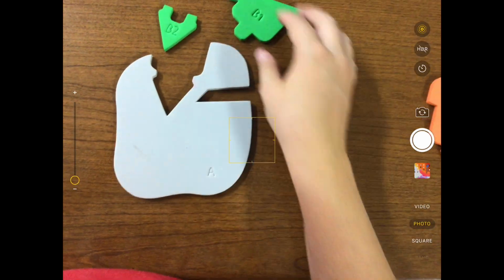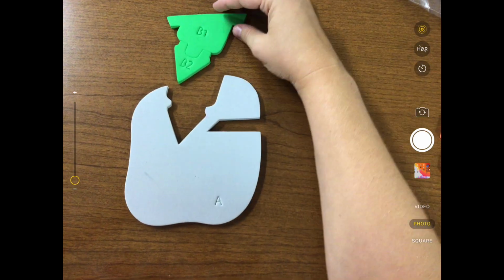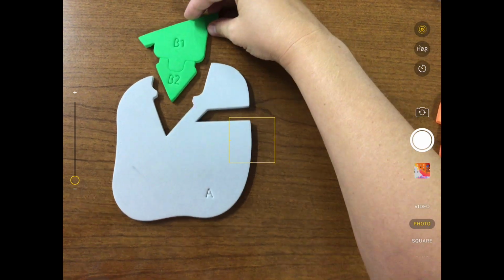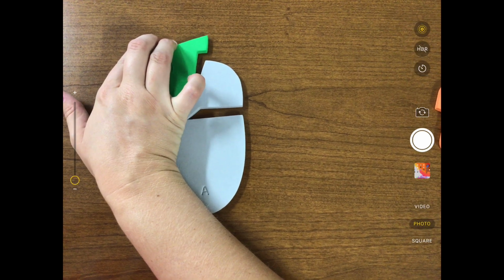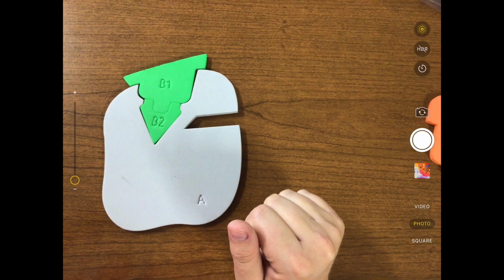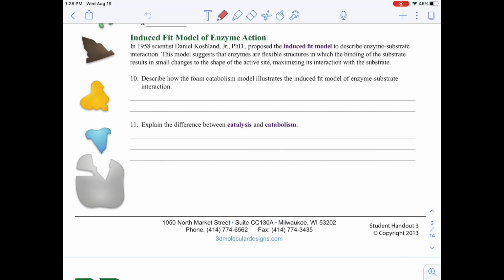Okay, so you can see here, let me put these guys back together. Okay, I want you to watch really carefully, especially right here, as I push the substrate in. Let's see if I can get a good angle. Do you see how it bends and then pops right back in place? That's our induced fit model. The idea is that the enzyme had to bend open a little bit so that the substrate could fit in there, and then once it was all the way in, it hugged it back together so that it can touch all of the substrate.